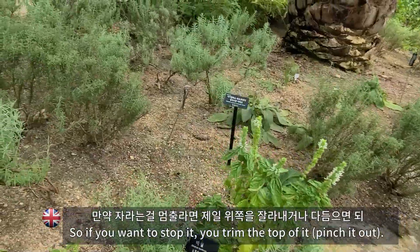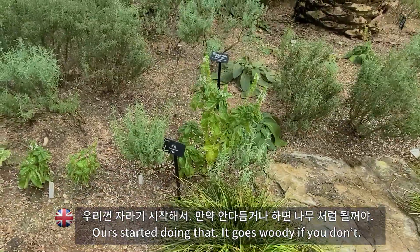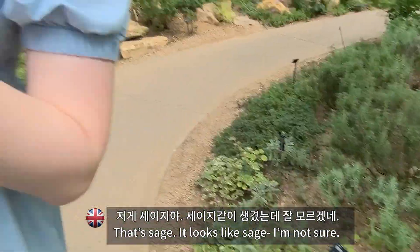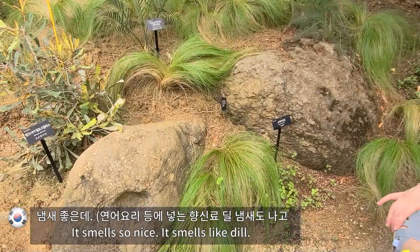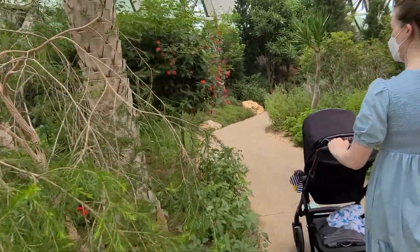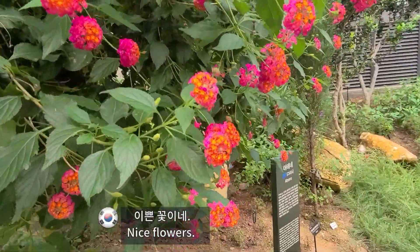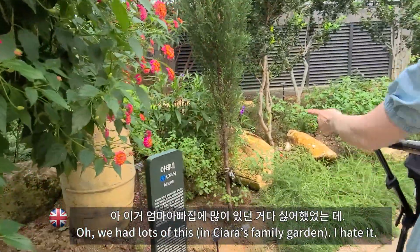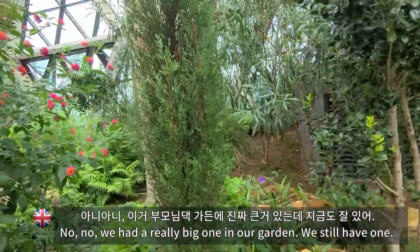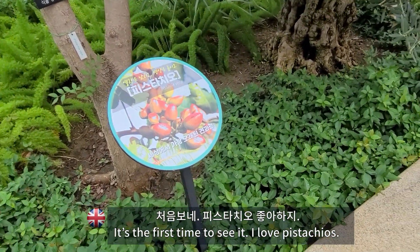The flower — yeah, so if you want to stop it you cut it, like trim the top of it. I've started doing that. It goes like — let's do it. That's sage. It looks like sage. I'm not sure, it looks like sage. I'm not sure if it smells... Oh, this is beautiful. What's this? Nice flower. Oh, we have lots of this — I hate it. What's that? It's like a citrus tree. We used to have a really big one in our garden, we still got one right at the back. First time I've seen it. I love pistachios. It's really pretty.